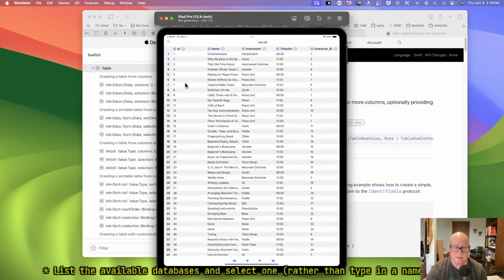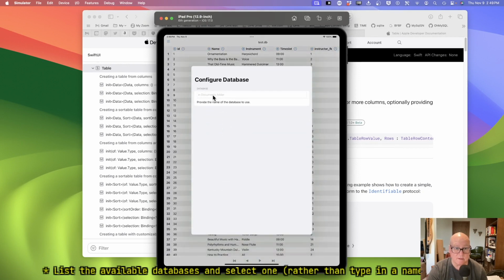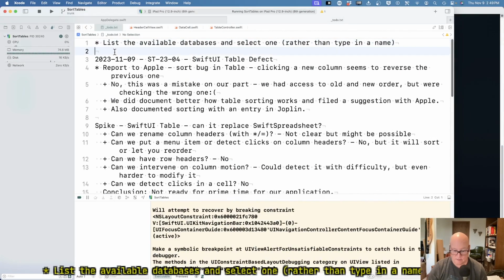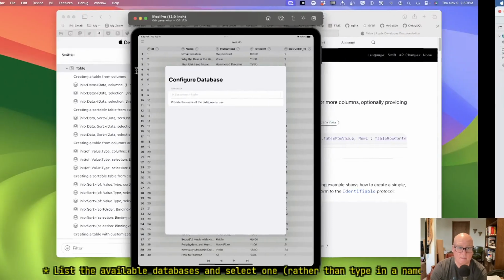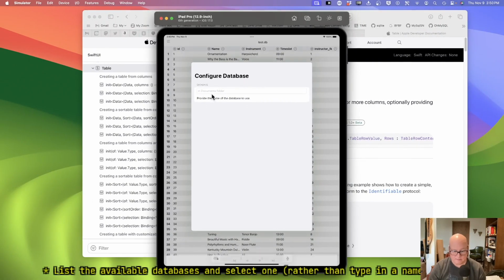Okay. Then the other thing we're noticing is in the database configuration, another thing is you can't open an existing configuration, even though you can create one. Okay, and creating this.